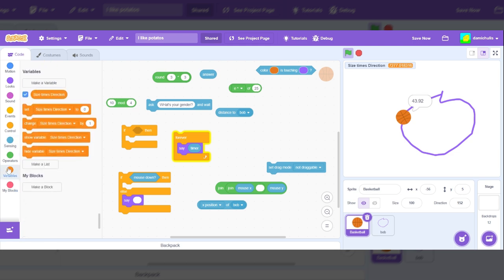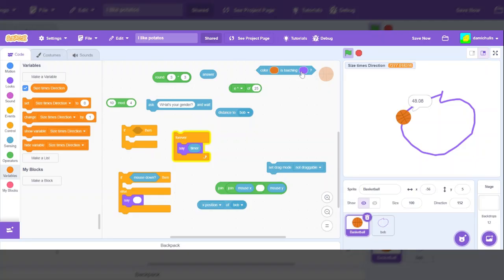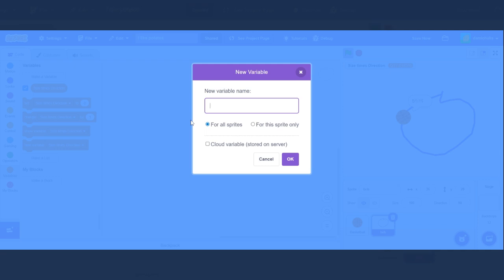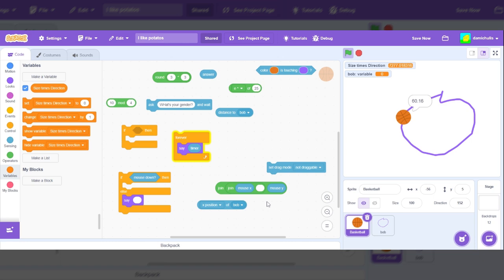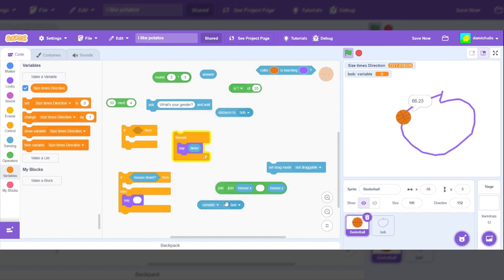This is also a weird one, because if I make a variable set for this sprite only, you can still get it if you do this.